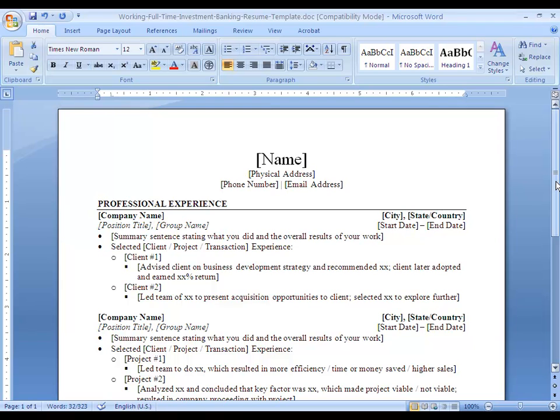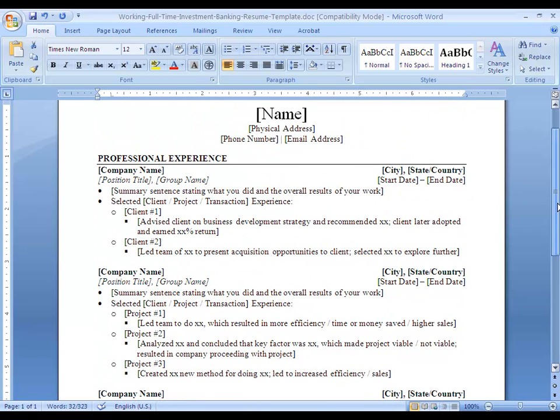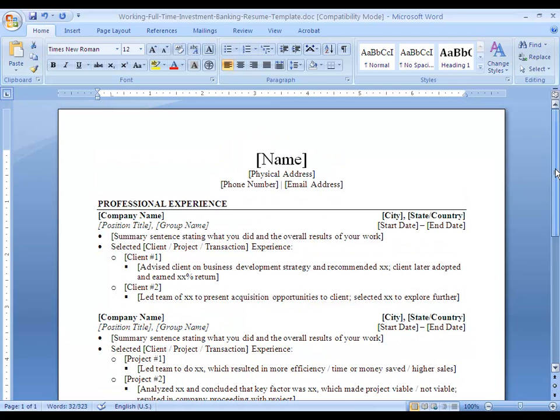I would say no matter how experienced you are, unless you're, say, for example, a CEO or a C-level executive with 20 to 30 years of work experience, you really want to stay focused on the two or three key entries over the past 5 to 10 years that highlight your skills. You can go back further than that if you want, but be careful about making this too crowded. You always want to keep it to one page, again, unless you're extremely senior or, as we'll see coming up next, if you have a long history of transactions or clients to point to.